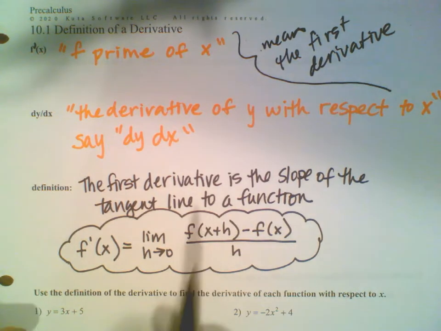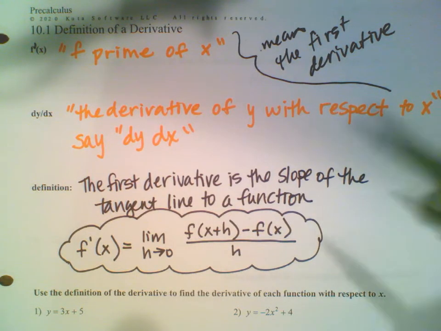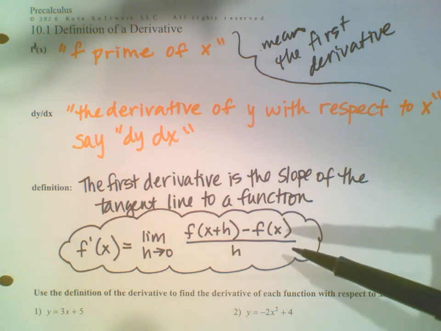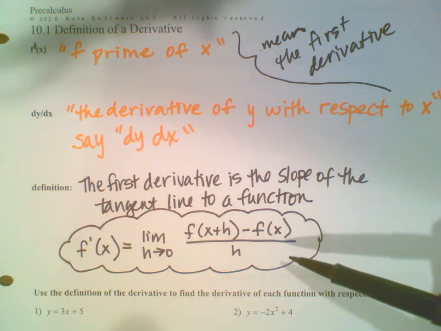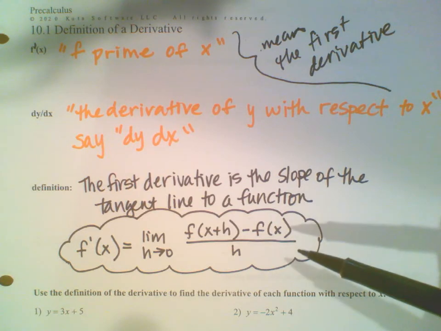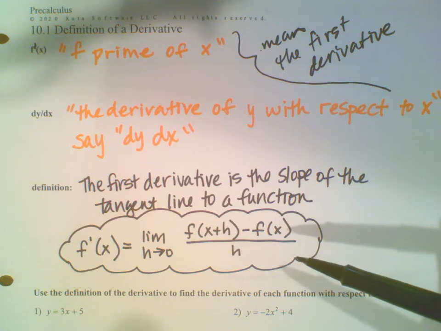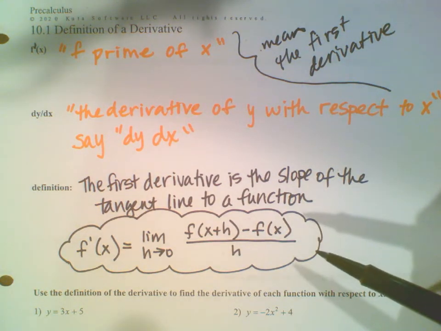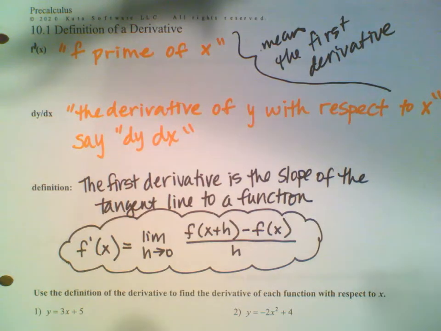So what we're going to do for our first portion of this unit is see where this formula that we're going to use came from, how it was derived, and then we're going to practice using it. But you'll find as we use it that it gets very complicated. And so what we're going to end up doing is going through some shortcuts that thankfully people figured out for us. So let's start with where this formula came from.